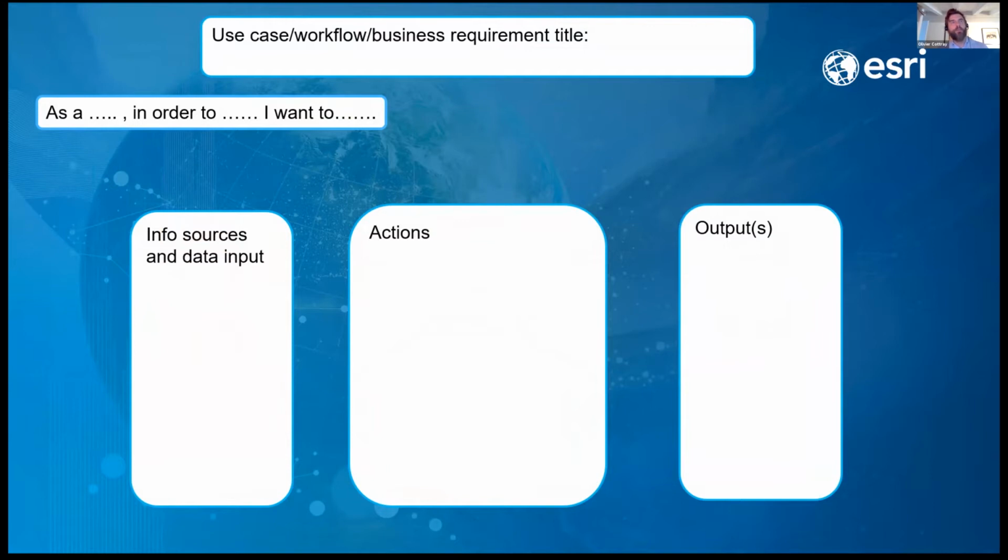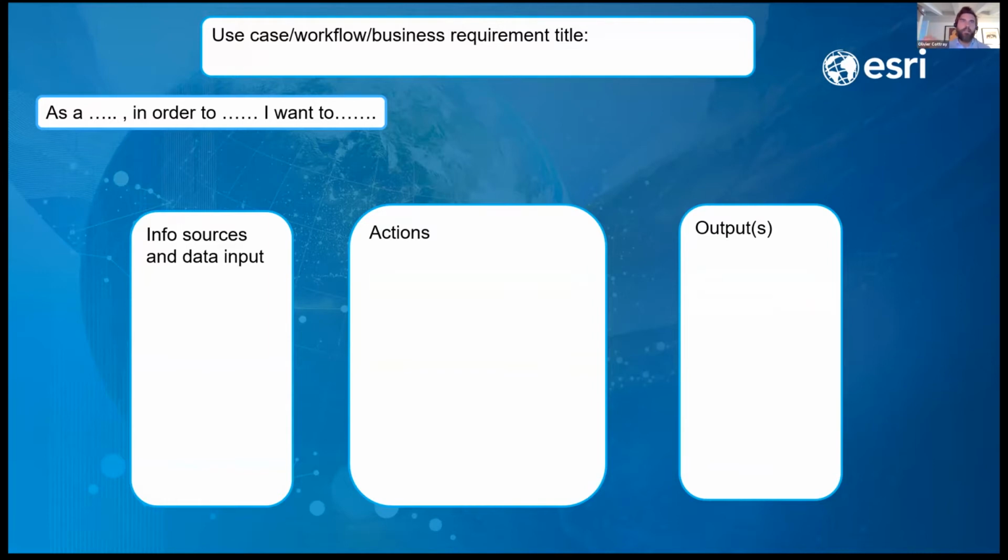This is a simplified version of a classic use case definition sheet. Some of you might have worked with these before, where you're basically defining the use case. So you've got a title, the name of the use case, and then you're trying to formulate it as a sentence. You put yourself in the shoes of a particular persona, and you tell yourself, as that person, in order to do something, I want to do this, this, this, and that. And the this, and that is the use case.